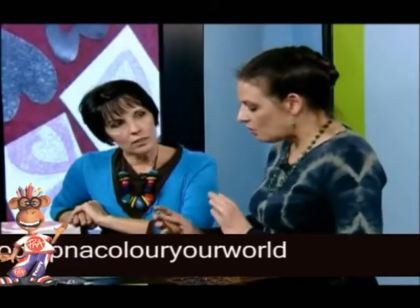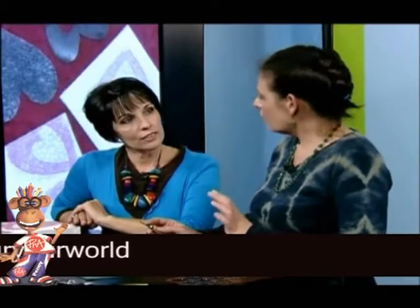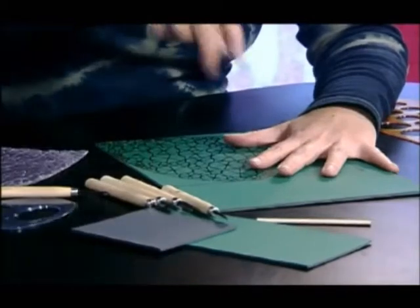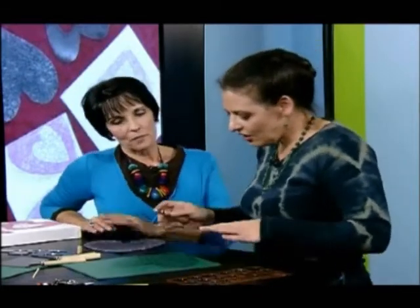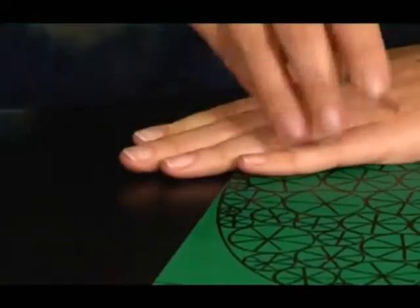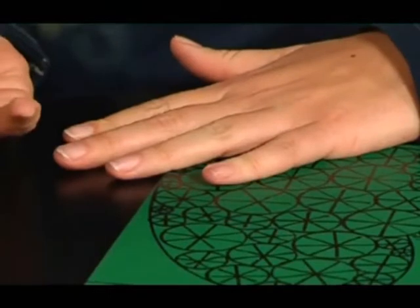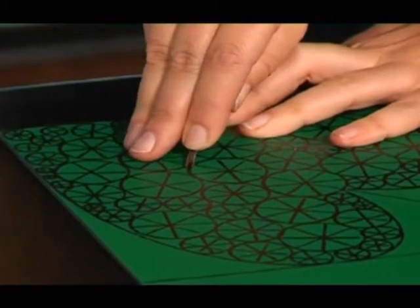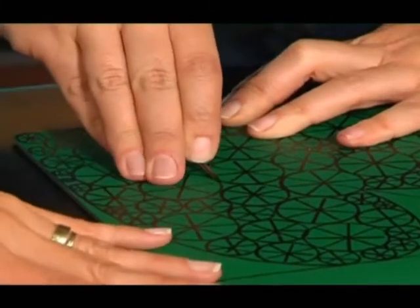The biggest challenge with the tool is learning to not cut your hands. Because what happens — it's intuitive to work like this, then the blade slips and goes into your finger and you've got a rather nice little deep cut, which when you wash dishes is going to burn like mad. So the first thing I teach my students is how to control it by keeping the supporting hand behind the leading blade. You hold the tool like this in your hand and then you just carve along the lines. You have pretty good control over that — well, that comes with practice.